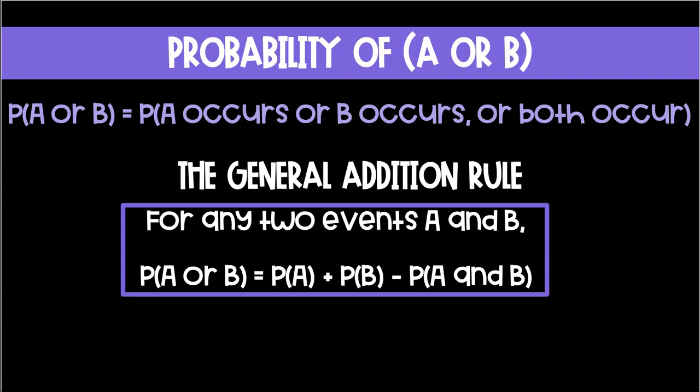When computing the probability of event A or event B happening, or the union of event A and B, we add the probability of event A plus the probability of event B, but subtract the intersection. This is because whenever we're talking about the probability of A plus the probability of B, we're counting whatever is in both twice. This will be better understood if I show you with a Venn diagram.